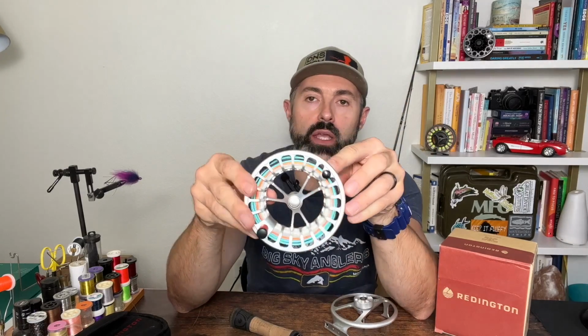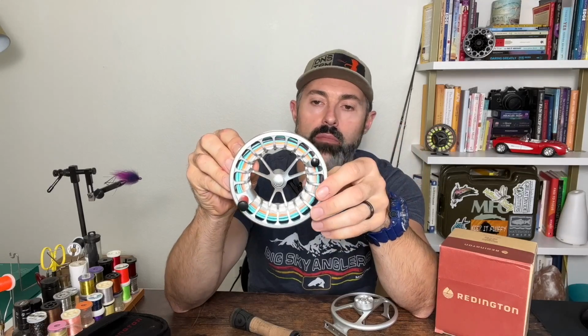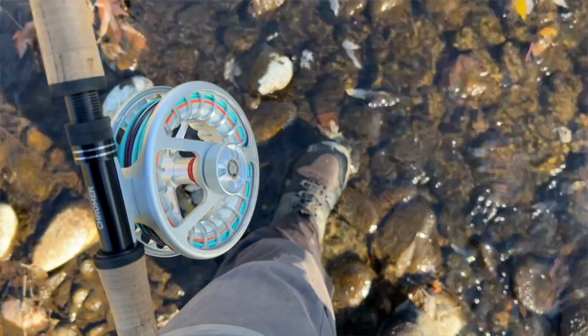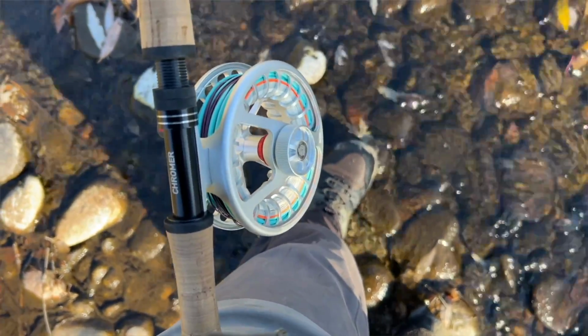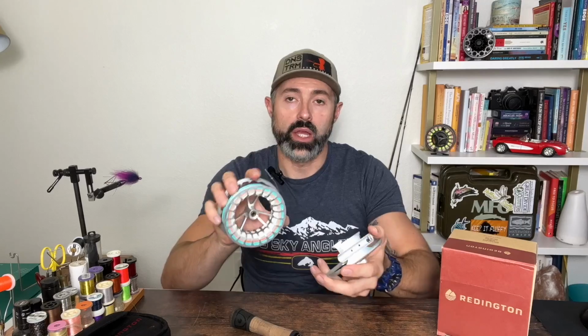So the spool itself, again, let's get a little bit better look at that thin spoke design. Very modern, nice large arbor, and look at all the porting that you can see. Just a lot of open area that will allow your line to dry all the way down to the bottommost layers of backing there.